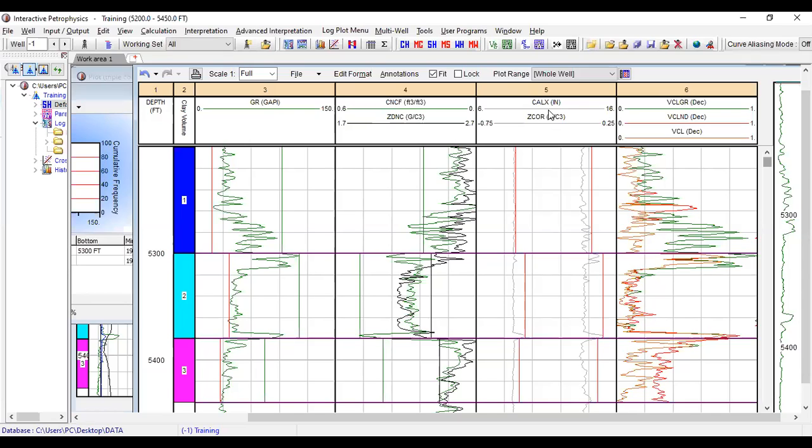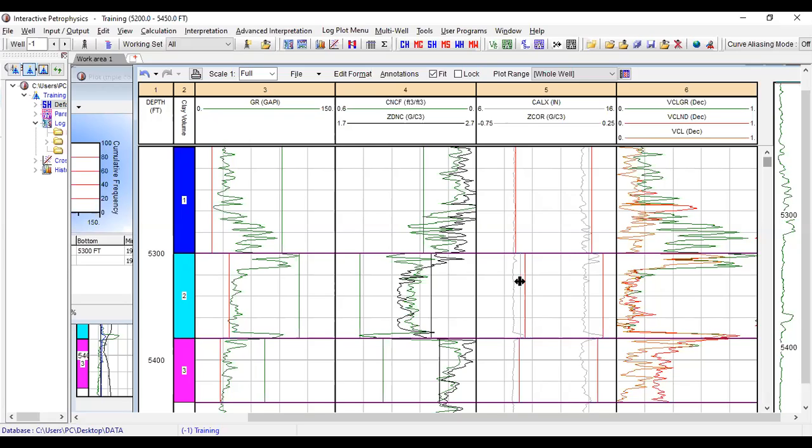Moving now to the indicators for bad hole. Also, we can adjust the indicators for bad hole from the caliper and the bulk density correction, delta rho B. We can adjust the cutoff for identifying the hole as being bad hole by moving this cutoff here.